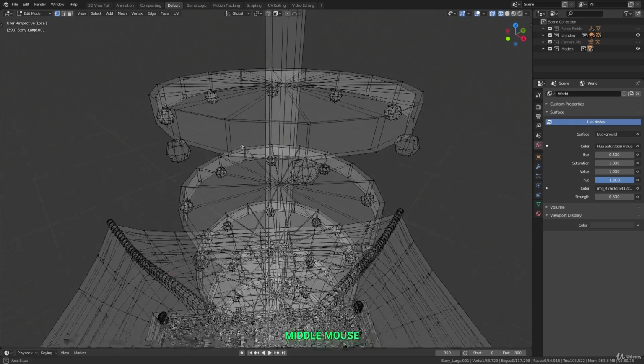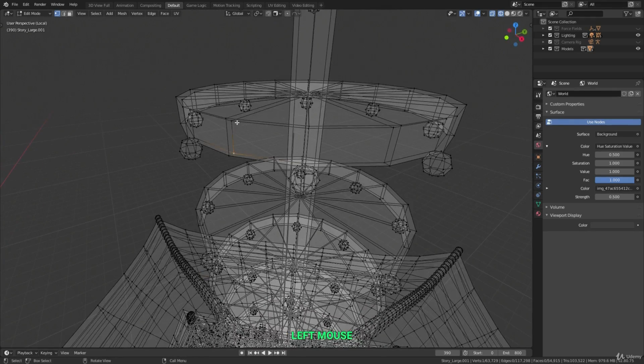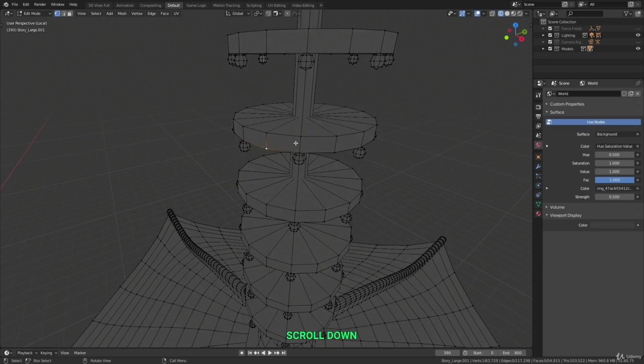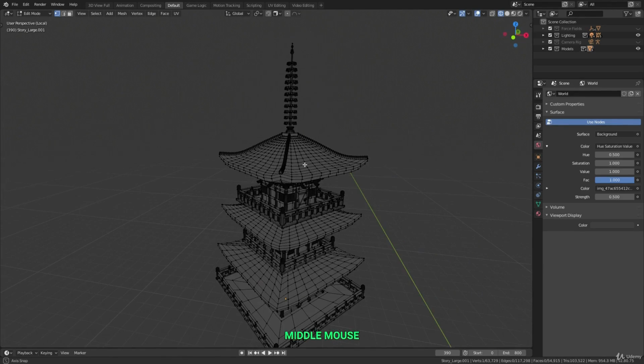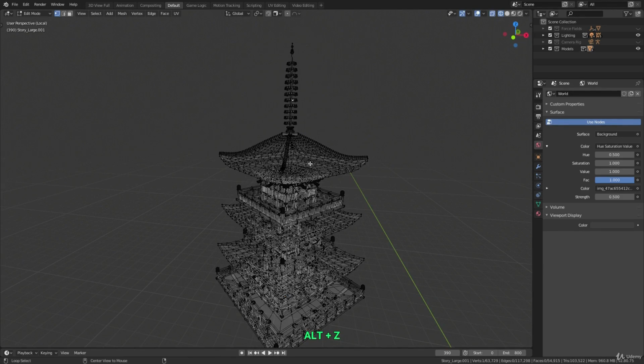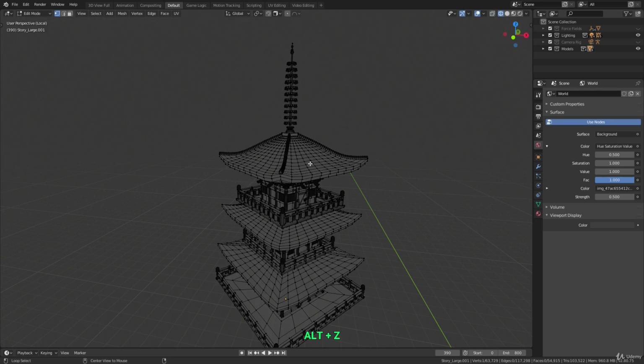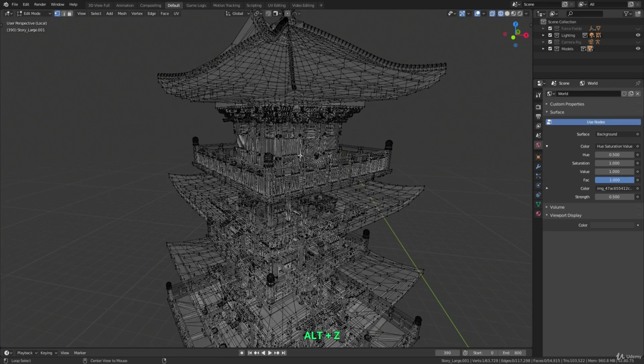Because of this, we can both see through the model and also select through the model, which makes sense in this mode since nothing is solid in this view, so we should be able to see through it and select through it. You can actually disable this though, and everything will be drawn as wires still, but the objects themselves are not see-through anymore. So let me toggle that back on and off. And as you can see, this can really help simplify your scene and help you visualize things better.